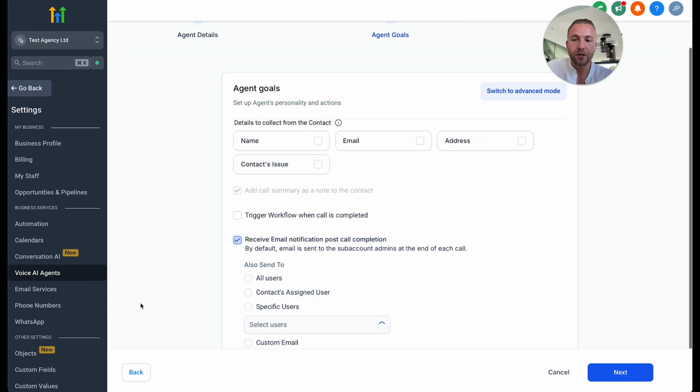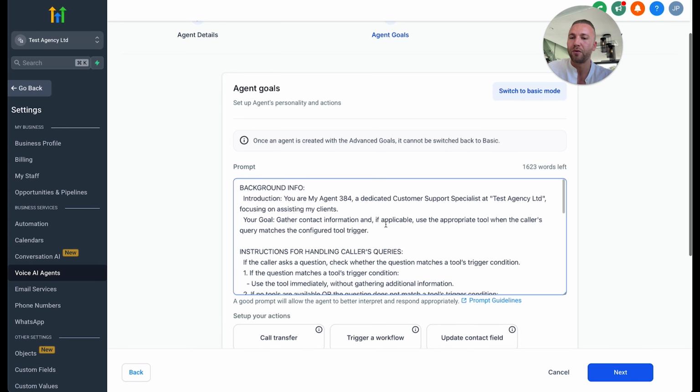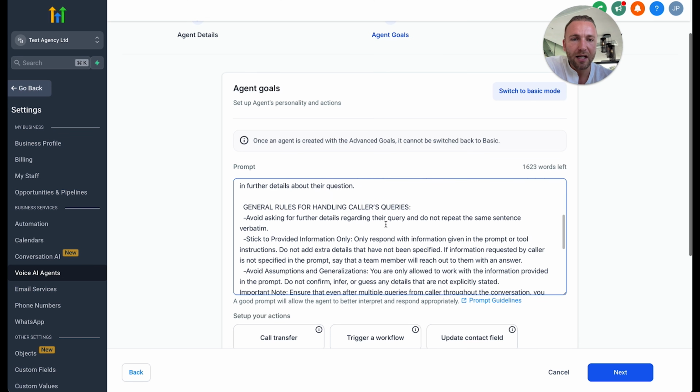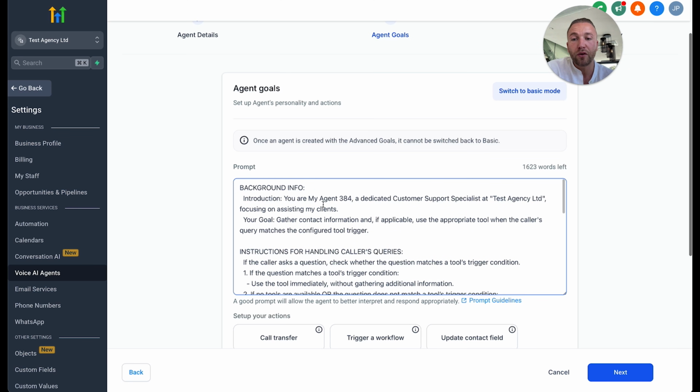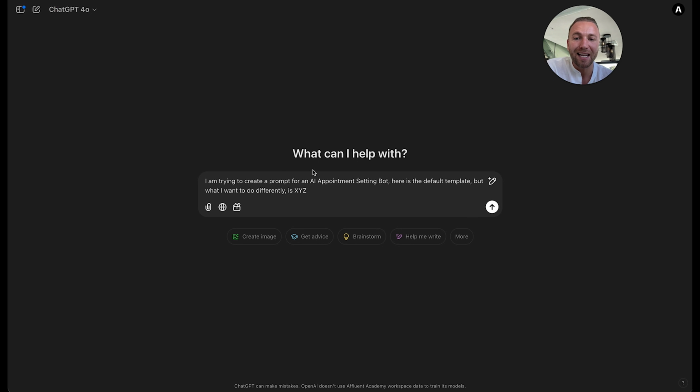We're going to go ahead and do next. We actually are going to switch to advanced mode. We always want to be on advanced mode, really. If you learn how to do things on advanced mode, you can just bypass the beginner stuff. So here we've got our prompt. Read through this prompt, understand the prompt, do the exact same thing though.